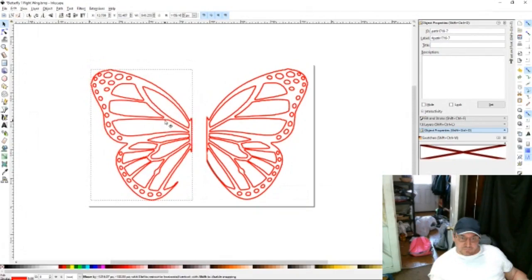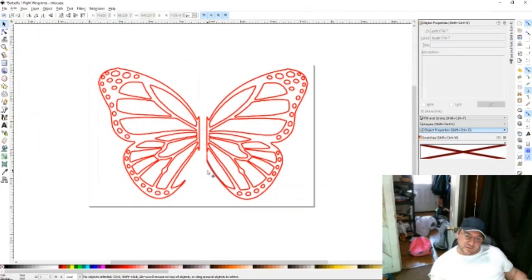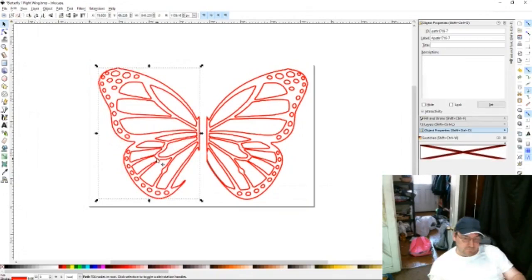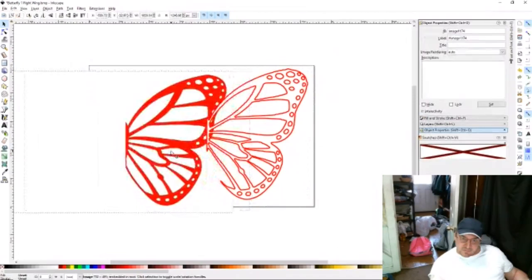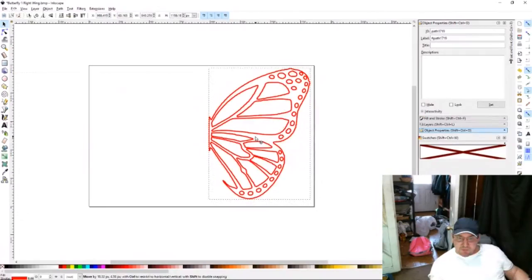These two I should be able to print cut together. But look at this. Look, it didn't grab all of it. It actually skipped some of it. That's interesting. Why is that? Okay. I'm gonna be honest, I actually like this missing that section better anyway. That is actually kind of cool.